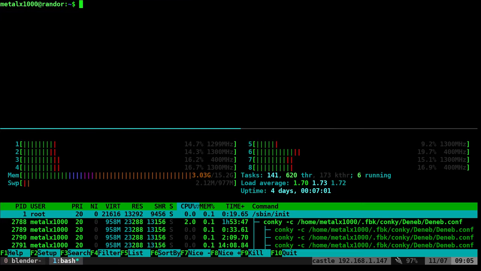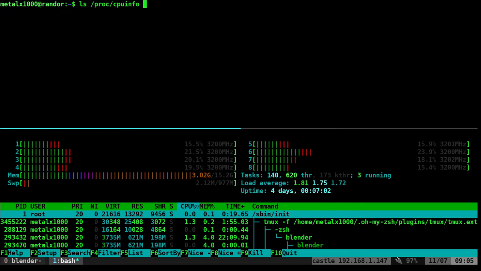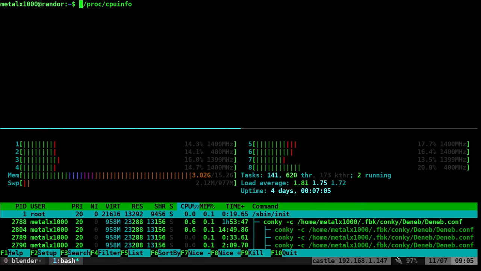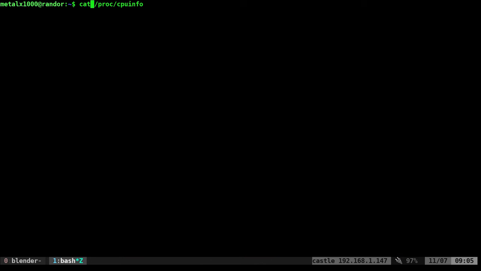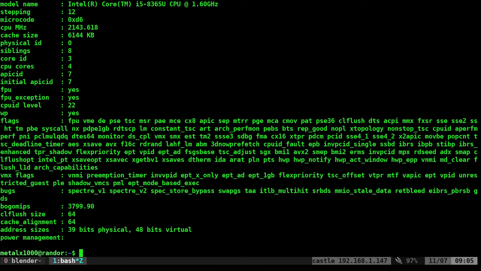And there is one in this directory called cpuinfo. So what I can do is use cat. Cat is the command to read what's in that file. I'll go ahead and real quick make this full screen. It gives you a whole bunch of information on what your processor is, how much cache size it has. It also gives you the speed it's running at in megahertz here, but a whole bunch of other information.